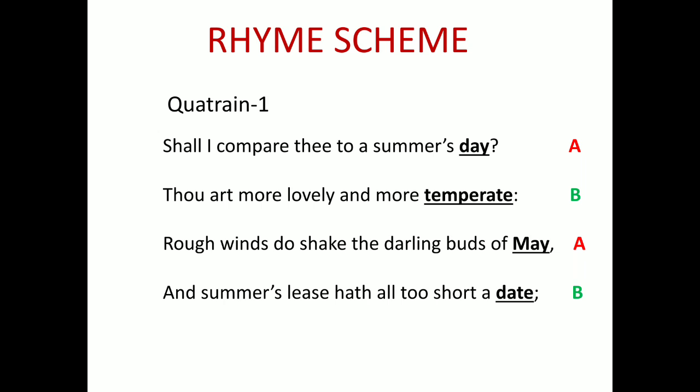So in this video, I will tell you about rhyme scheme, what does it mean, and how to find the rhyme scheme in a poem. So first, what does it mean? See, rhyme scheme is the pattern of sounds that repeats at the end of a line in poetry. In simple words, it is the repetition of sounds or words that sound the same, and we can identify it by the end words of a line.